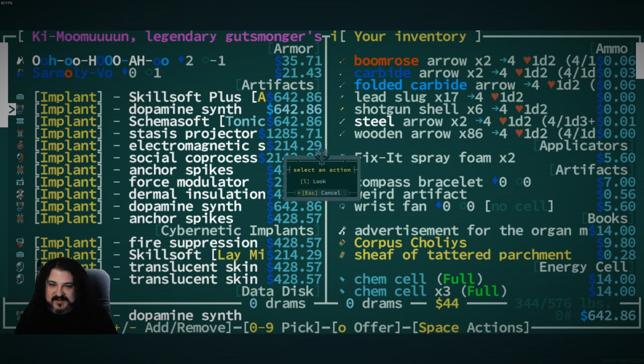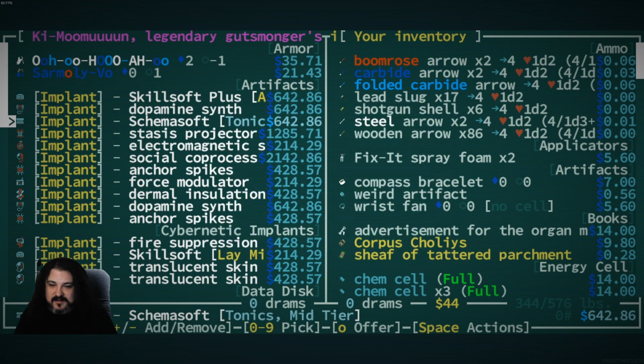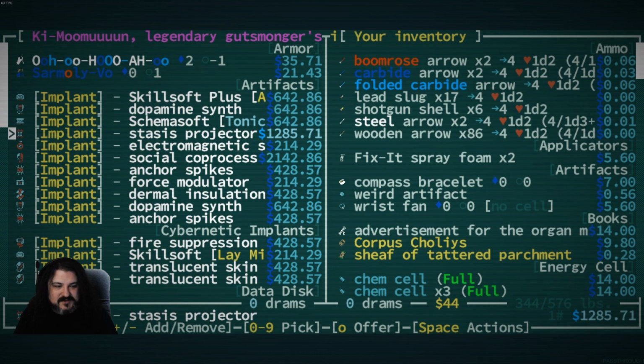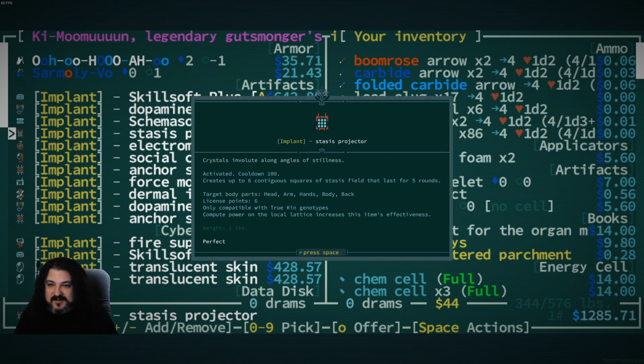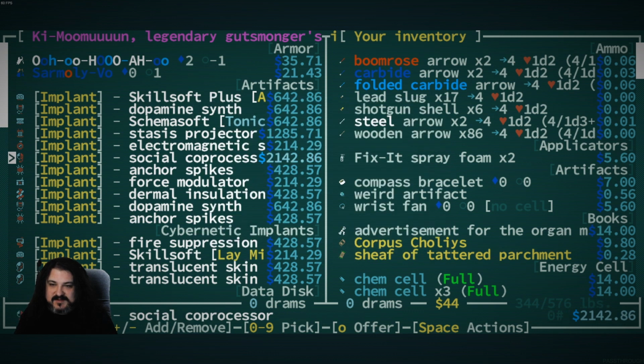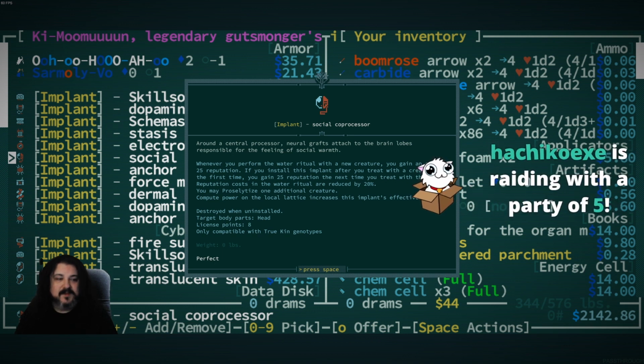Acrobatics. Dopamine synth. What's this do? +2 to willpower. Tonics mid-tier. I kind of like that, but it's body part head, so... Force modulator lets you walk through force fields. Up to 6 contiguous squares of stasis fields. Electromagnetic sensor. Detect nearby robots. Whenever you perform the water ritual with a new creature, you gain an extra 25 rep if you install this implant after you treat with the creature for the first time.